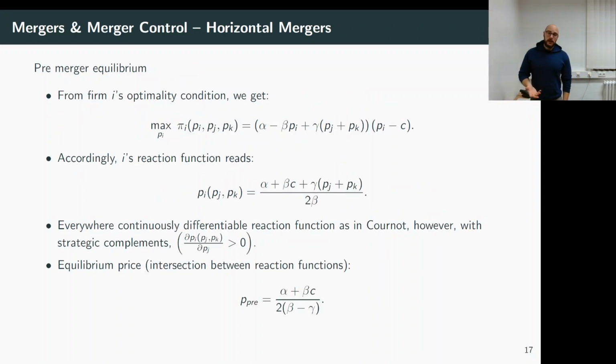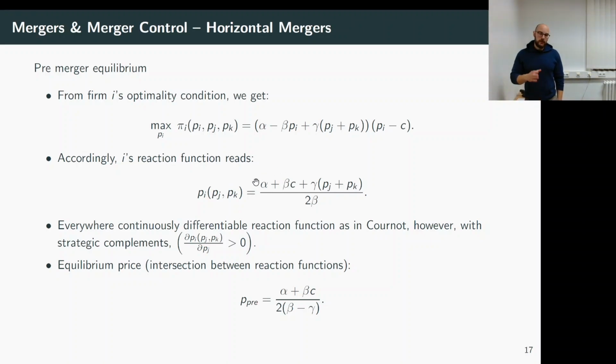Okay, so we use this function in order to get some ideas on how a merger would look like. And in order to do that, we start with computing the pre-merger equilibrium. And what we basically do here is pretty straightforward. We again maximize profits, and the only obstacle that we face is to set up the profit function. And it looks pretty straightforward here, as we maximize over Pi the profit of firm i, which is a function of the own price and the other two variants' prices. And what we do is to take our demand function, which we have just discussed, and substitute this demand function times Pi minus C, so the margin times the output, and we get our profit function. And what we do is to differentiate this profit function, set equal to 0, and rearrange, and then we get a reaction function. And this reaction function looks as we have it here.